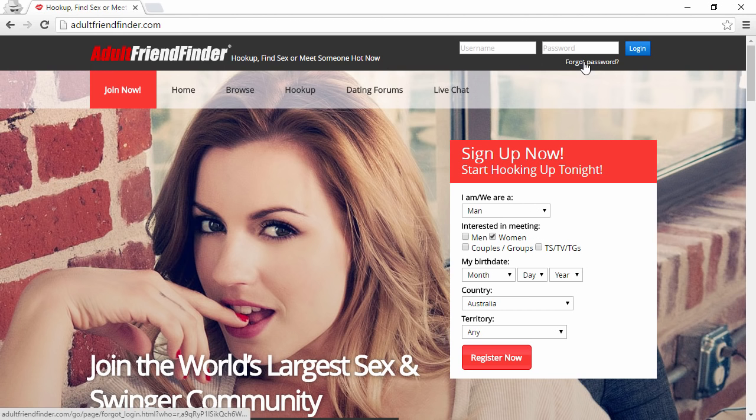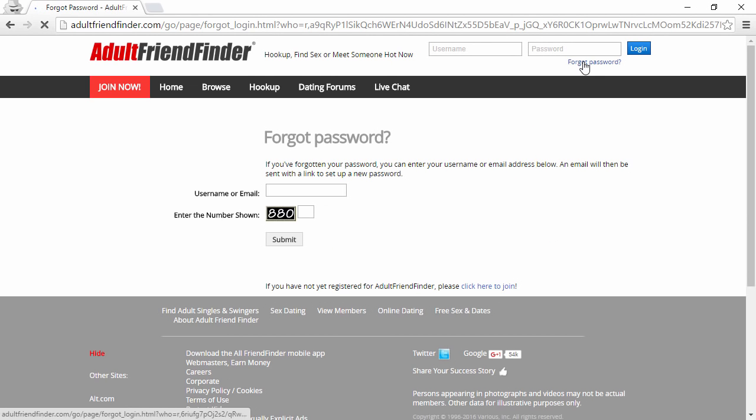If we jump on over to the forgot password page, we're going to fat finger an alias here, and then I'm going to put in a Mailinator address. And if Mailinator is new to you, you'll see why it's significant in a moment. At mailinator.com. Now, here's what we'll do. We'll put in 880 like so. We'll submit.